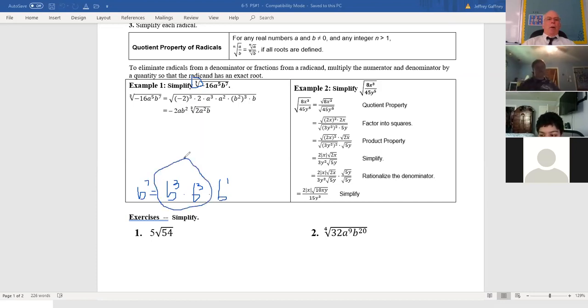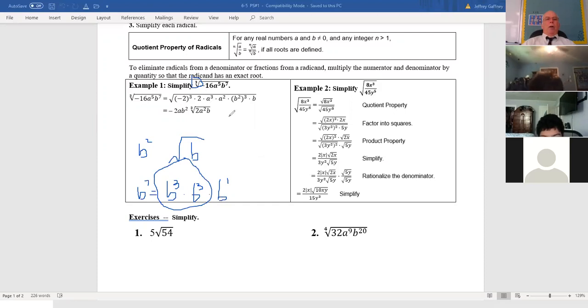So this would come out from under the radical as b squared, okay? And I'd still have a b under the radical. Does that make sense before I move on? That's one way to think about it. Another way to approach it is 3 goes into 7 2 times with 1 left over. The root, 3, goes into the exponent 2 times with 1 left over, right? So there's the 2 and there's the 1 left over. Depending on how your mental mathematical mind works, that's another way to look at it.